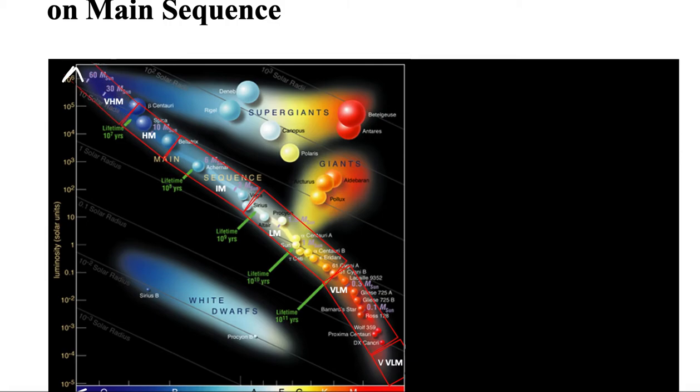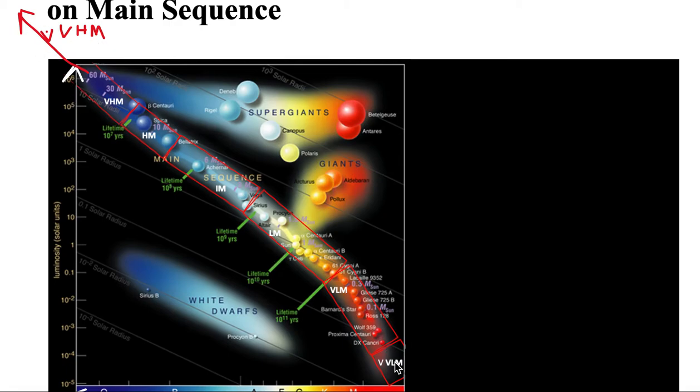But there is one more category, which is at the very, very top, and it runs off the page, and it's the very, very high mass category. It just didn't fit on this version of the HR diagram. So we'll just extend it outwards to the upper left and add that last category.